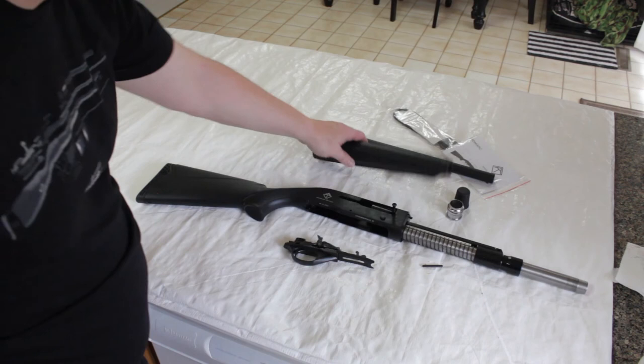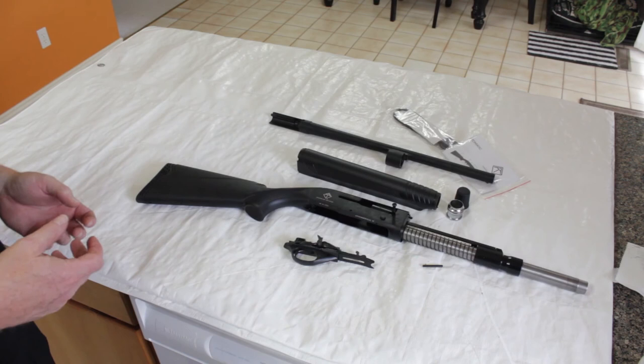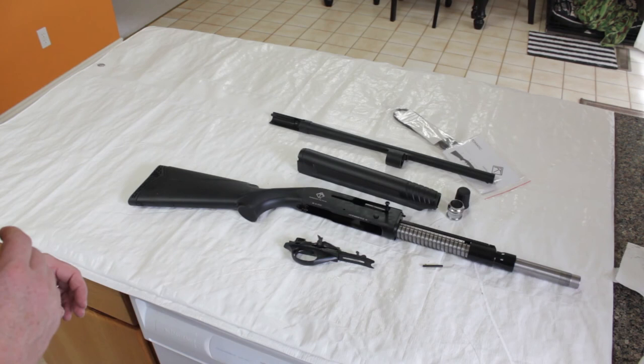If that's the case, then I would happily recommend this to anybody looking to save money on a semi-auto. I'll run this out to the range after I get it put back together and it stops raining, because that's what's been happening the whole day. I'll do some video footage out there too of it shooting different types of loads, and hopefully it'll run through them all. Again, I don't do videos, so I apologize for the noviceness of the work, but I hope this is instructional for somebody and maybe helps somebody get an idea whether or not they want to actually buy one of these as well.